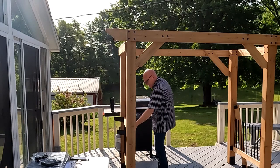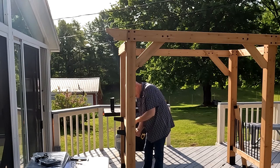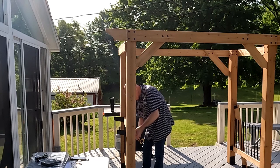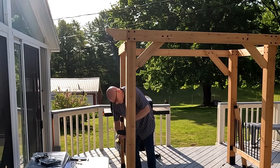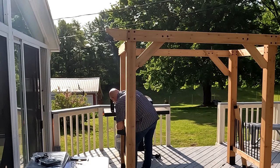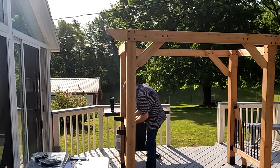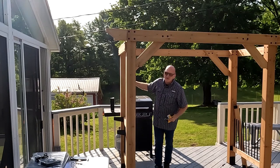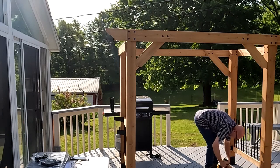Okay, that looks good. Everything on right. Go ahead and tighten these 8 bolts down on this side. We have a solid structure. Get this side on, be really, really solid.